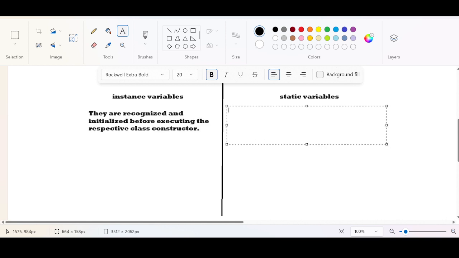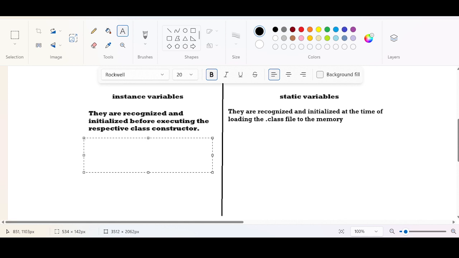But static variables are recognized and initialized at the time of loading the dot class file to the memory. That is the first point. The second point is that instance variables don't come with any special keyword.